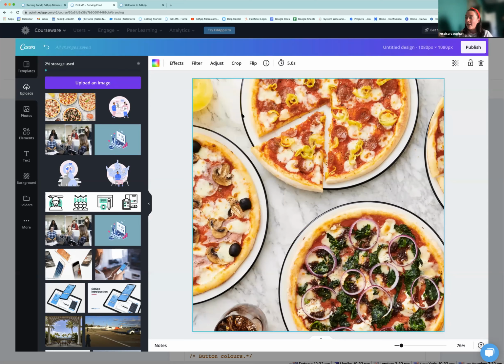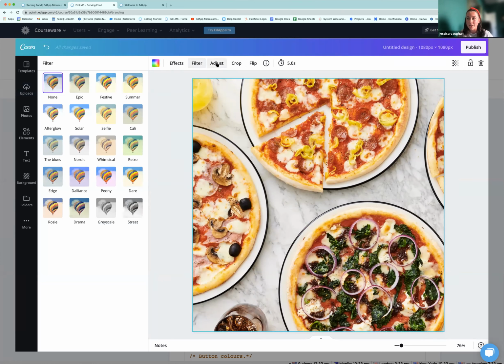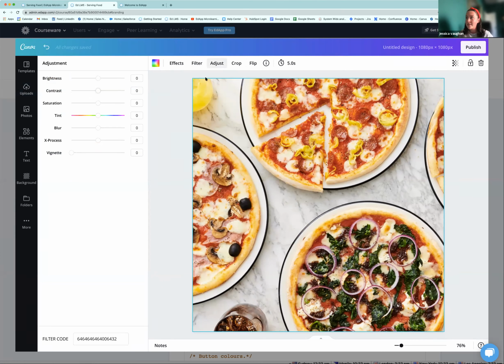But yeah, right now, because this image is going to be our cover image, if we had text over it, it's still a little bit too busy for it to be really legible for the users. So I mentioned before, if you want to get a little bit Instagram with it and add effects, this is where this is a perfect opportunity to use those effects. So whether it be adding in a filter to change the images slightly or make some adjustments, but really what I want to use is come over here to the right and change the transparency.